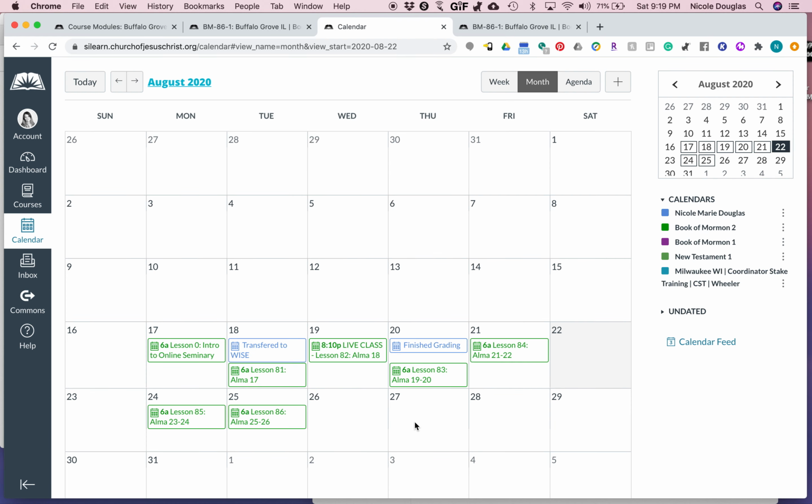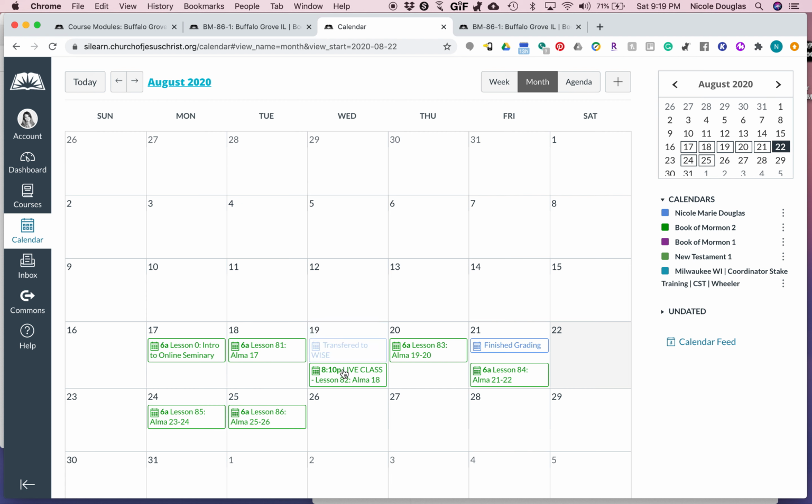Okay, now what that means is every time I finish grading, I just drag and drop this to another page, to another day, so I can keep track of where I left off. Once I've transferred it to Wise, I move it over. And that's how I can keep track of where I left off. Now, that doesn't take care of makeup work, because when students go back and do makeup work, then you kind of have to go back and see what was already done. But that can be tracked in the grades page or the gradebook page.